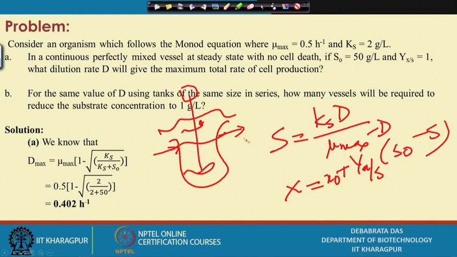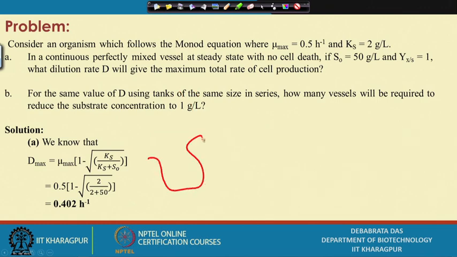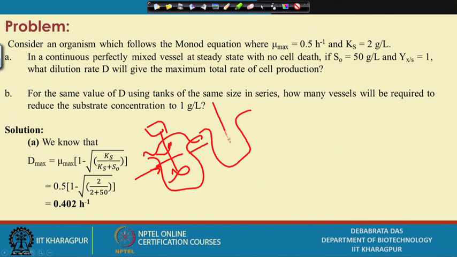But what will happen when this is connected with another CSTR? Suppose this is the CSTR. This is one reactor, again it is connected with another reactor. So how can you analyze this? The only difference is that when we analyze one reactor, we assume x 0 equal to 0, am I right? But when you go for the second reactor, this is first and second, here x 0 is not equal to 0.